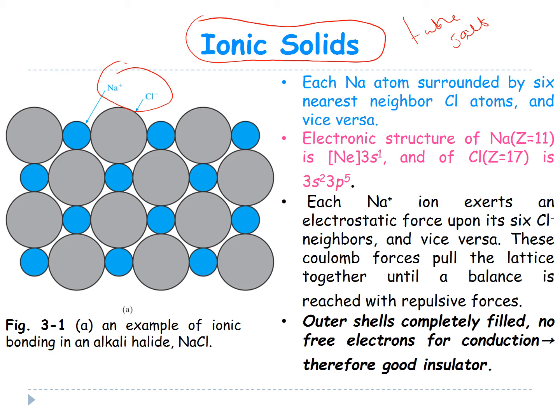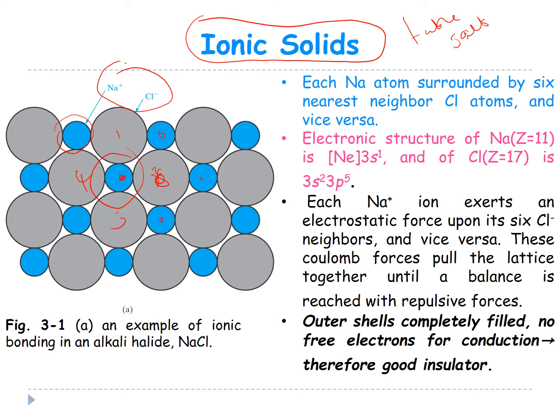Now in sodium chloride, each sodium atom is surrounded by 6 chlorine atoms. So if you take this sodium atom, you can see that you have 1, 2, 3, 4, and 5, one atom here, and 6, an atom behind. So you have a total of 6 chlorine atoms per each sodium atom, and vice versa. If you take a chlorine atom, like this one here, you can see that you're going to have 1, 2, 3, 4, and also 1 in front and 1 behind.